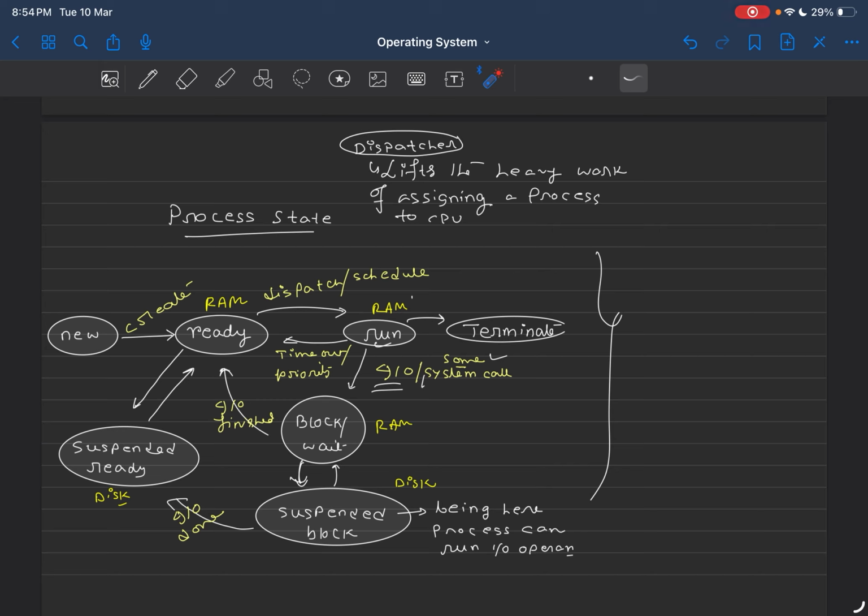Let's say there is a process which requires 10 seconds to be done. Right after 2 seconds, your operating system will come and say, hey process, even though you have 8 more seconds to execute, I don't care. You have already run out of your time. This timeout has happened as 2 seconds have already passed. So please leave the CPU.